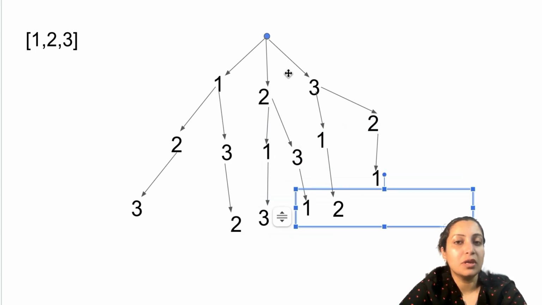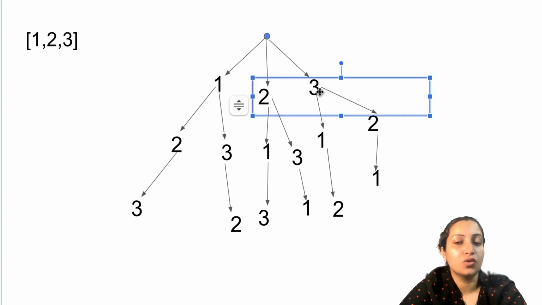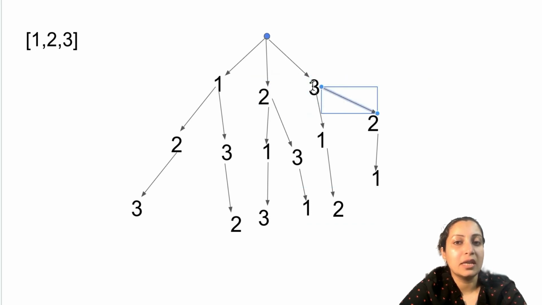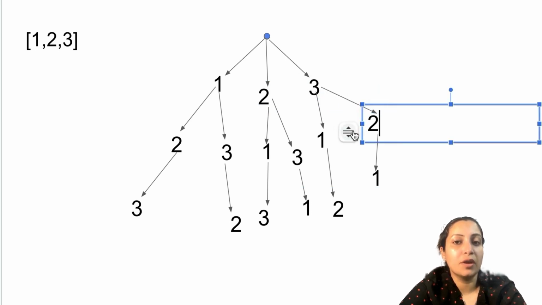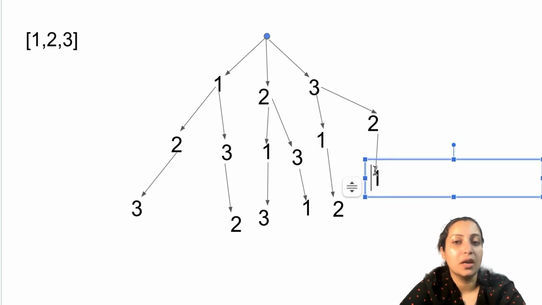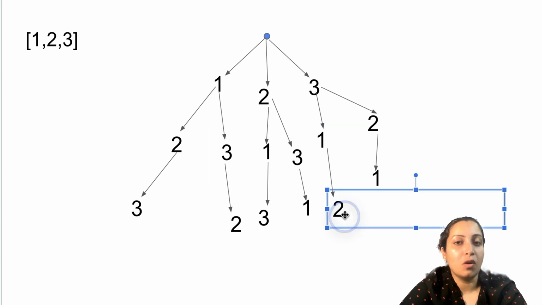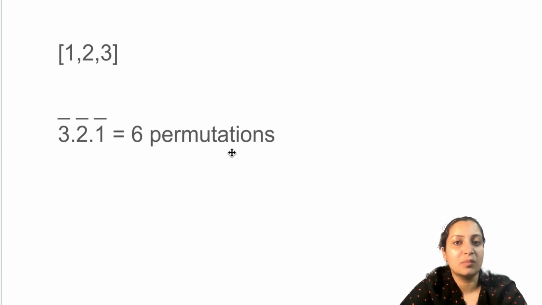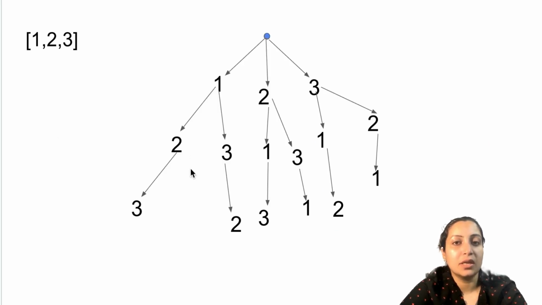Similarly, say you didn't choose to go with 2 earlier, but you chose to go with 3. In that case, you have a further 2 choices to make. Either you go ahead with 1 or you go ahead with 2. If you choose to go ahead with 2, the combination would be 3, 2 and then 1. And the second combination would be 3, 1, 2. So all in all, you achieved 6 permutations, as we deduced earlier that there are 6 permutations possible.